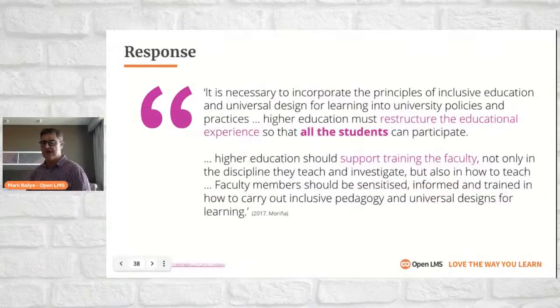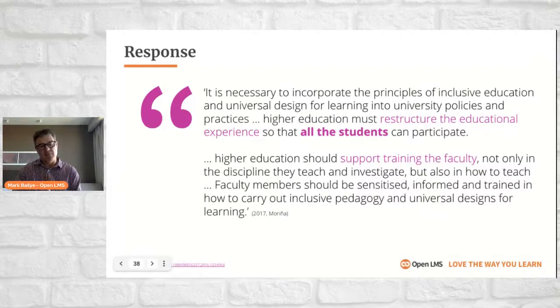And so we see here, as we see from this comment, that education, particularly higher education, really needs to focus around restructuring the educational experience. And what's pleasing to see is a lot of institutions are well on the way. And as we saw before, a lot are probably in that developing or moving into that third stage, when we had that strategy around accessibility, which is really great. In fact, there may be a few of you that have already got to that champion stage, which is great, and maybe you should be doing this presentation instead of me.